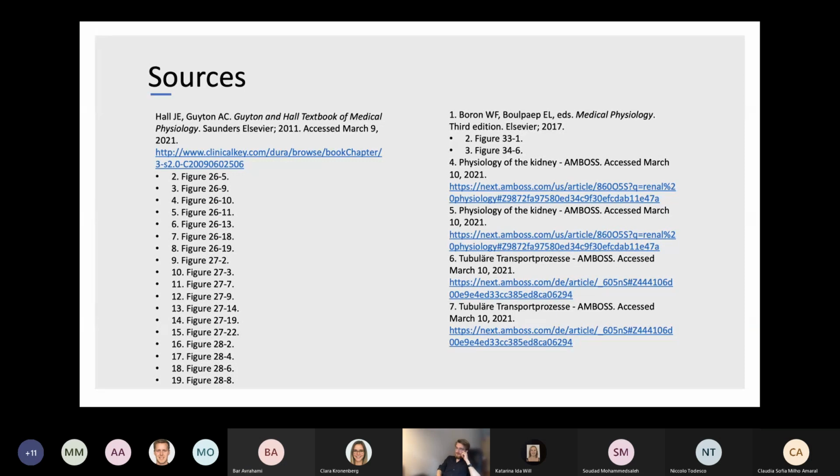Any other questions? Okay, if there are no more questions, then I'm going to end this recording for now, because in order to make a better illustration of how the juxtaglomerular apparatus looks, I'm going to require more images, which I can't actually reference in my presentation right now. And because I'd like to keep all my sources included, I will do that separately from this.